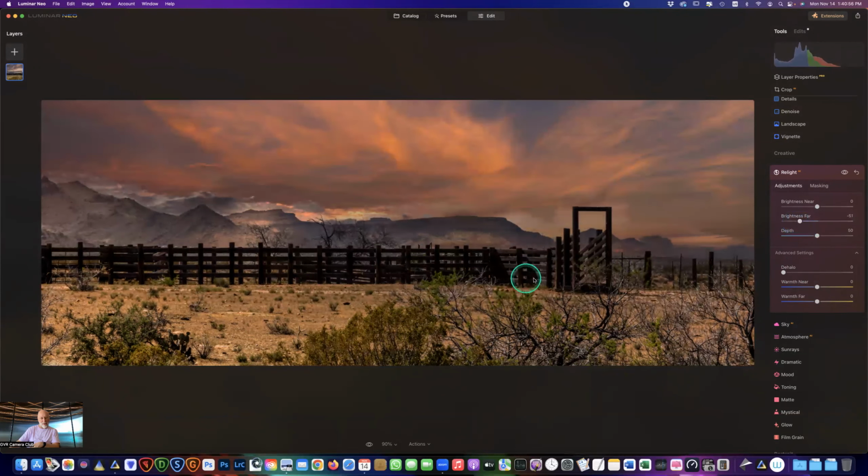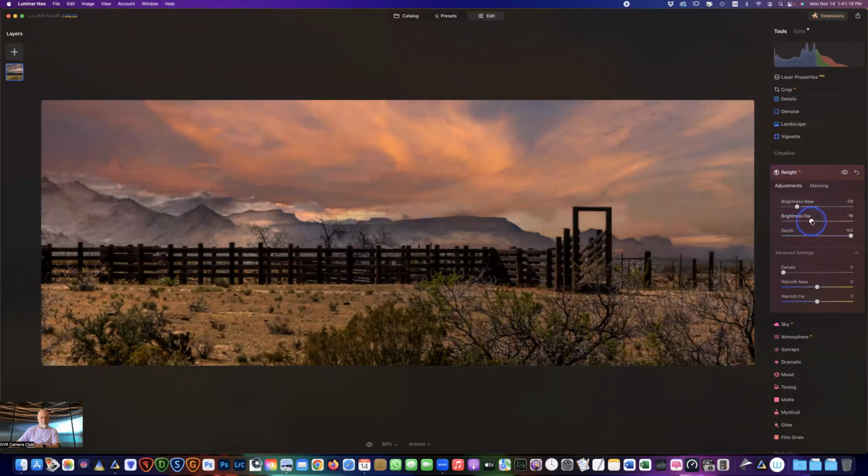Now you see it seems to be breaking around the fence. If you take the depth and move it, it'll show you. See that dark line? It shows you where far is, so you can tweak that. Maybe you want it above the fence line, so now it's up here. Now you can maybe brighten this near up a little bit. But I would probably make it go the other way. In this case, maybe brighten up far a little bit. And here's a little eyeball to see how it affects things. So that gives you some nice stuff, and it has masking ability too.